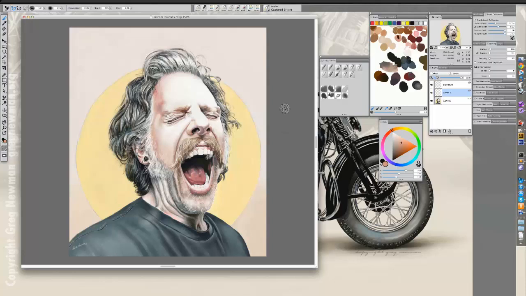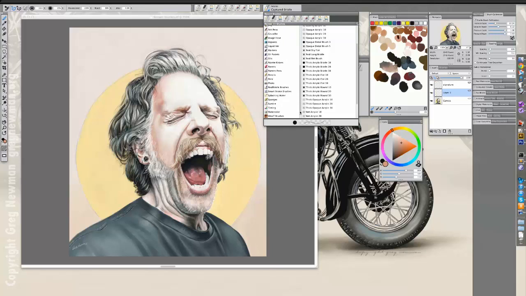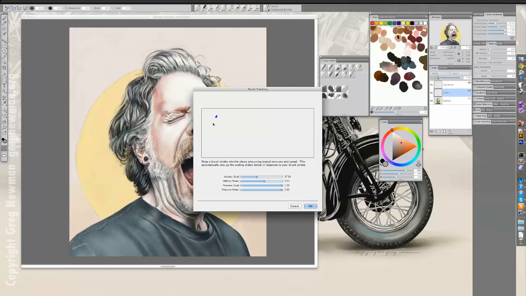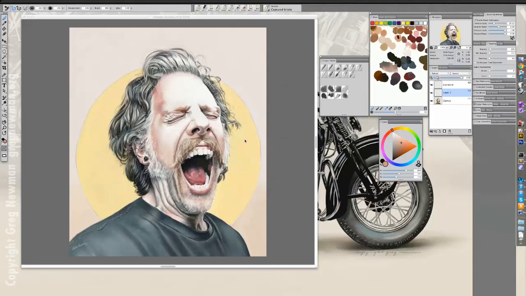Painter's got a whole lot of default brushes here, just about any category you can think of, from real and digital watercolors to oils, real oils. I've got some in here that friends have given me. Brushes are fantastic. They can be customized just about any way you want to. I typically just use a captured bristle, but I can go in here and calibrate each and every single brush to my tablet, which I can't do in any other applications. Brush management is a huge factor for me.